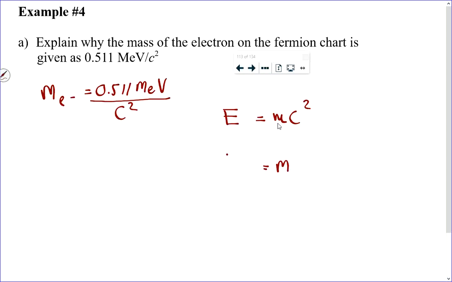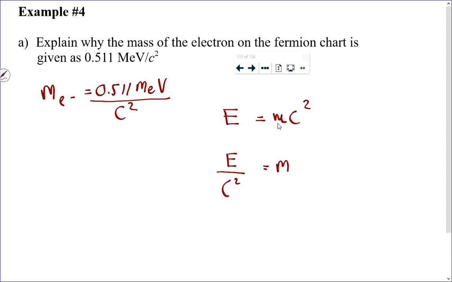Well, that's what mass is. Mass is energy over the speed of light squared. So we'll work out a mass in kilograms in a second, but all this is saying is if you take that energy and divide by the speed of light squared, you will get the mass of the electron. Or if you calculate the energy of the mass of an electron, you're going to get 0.511 million eV. Well, let's calculate what this is. And I'll be honest with you, because I know what happens every time I teach this. People go, why do we care? Like, what use is this? I've never seen this used on any exam ever. But it's on your formula sheet, and I think you need to know what it means.